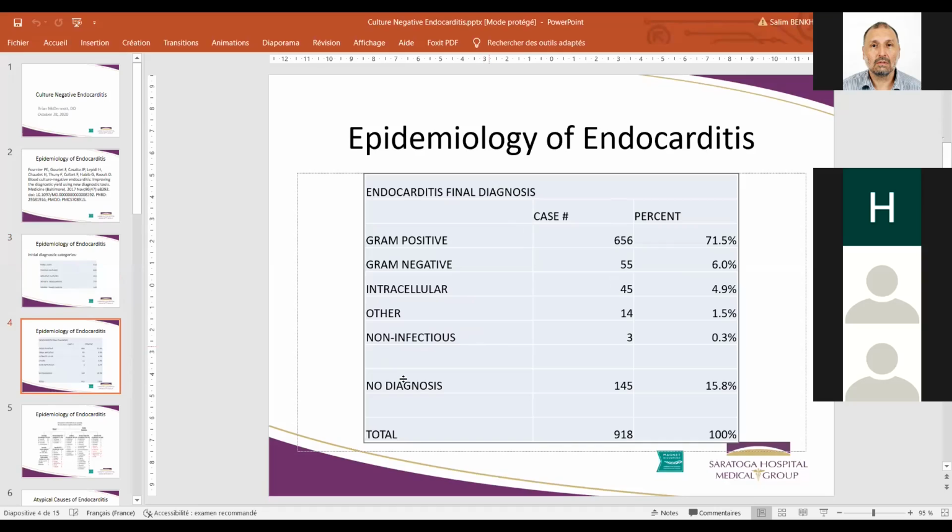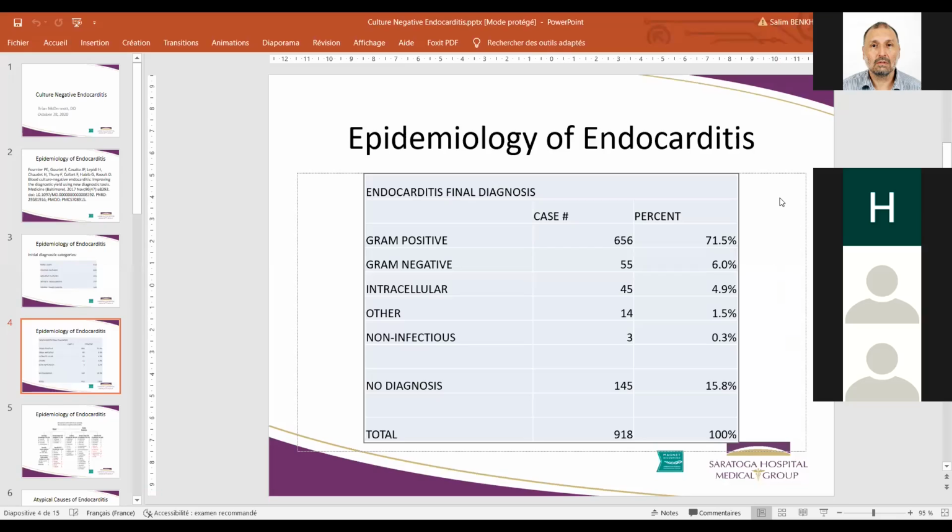Excellent. Now, again, at the end of all this, they put together those initial findings of the positive blood cultures plus all their additional work to tell us what they came up with, right? So the final distribution of endocarditis in the community is largely, again, gram-positive organisms like Staph aureus, Enterococcus, Streptococcus species, and then a small percentage of gram-negative organisms like E. coli and Pseudomonas, those type of infections.